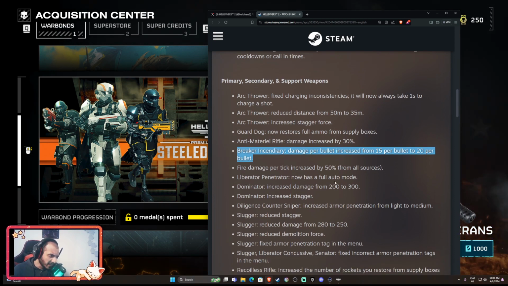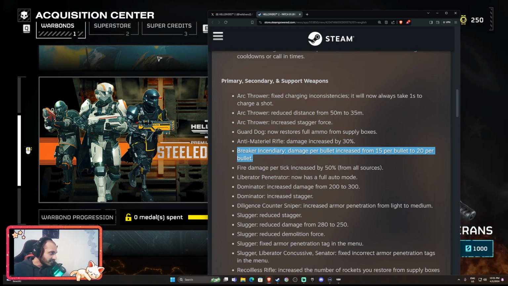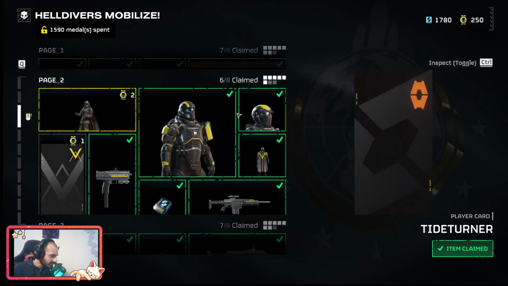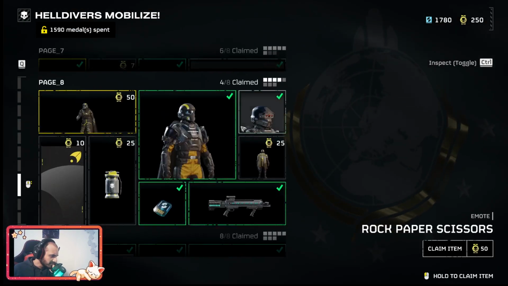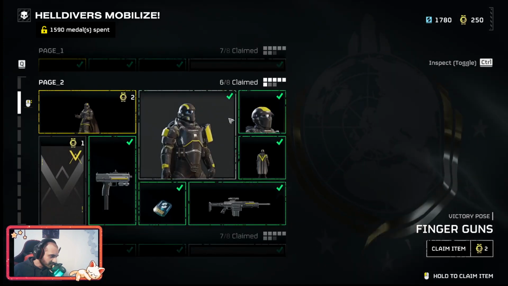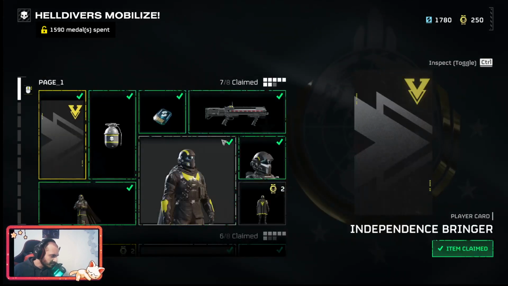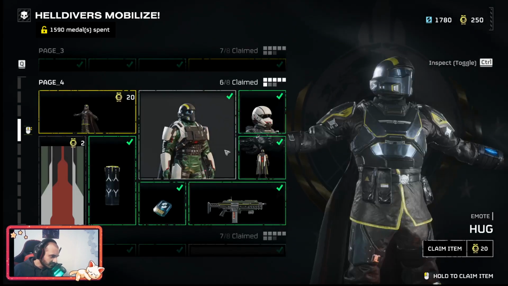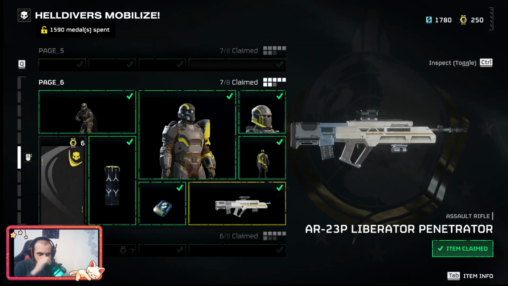Liberator penetrator now has a full auto. Oh my goodness! The Liberator Penetrator. For those of you who are unfamiliar with that weapon, was it the first one you get? Independence, no, that's the Punisher. Wait, which one was the Liberator Penetrator? It was the other assault rifle, right? Oh yeah, this is the one, the Liberator Penetrator.